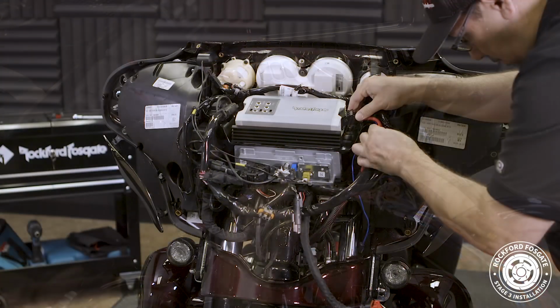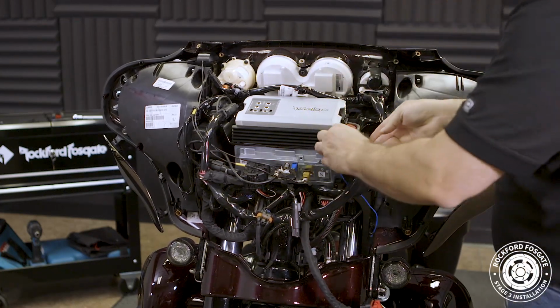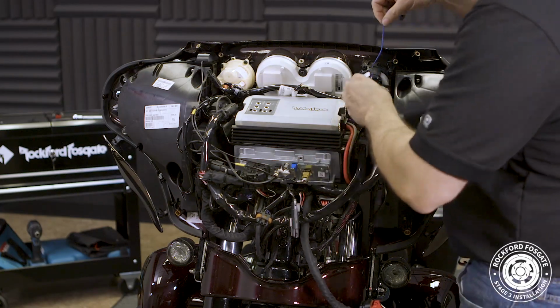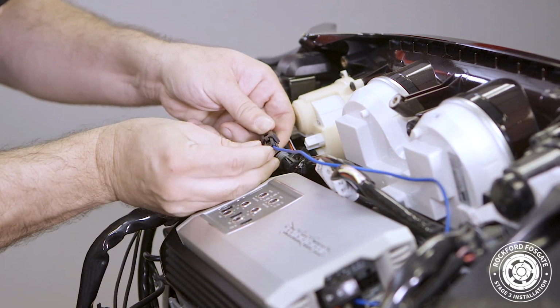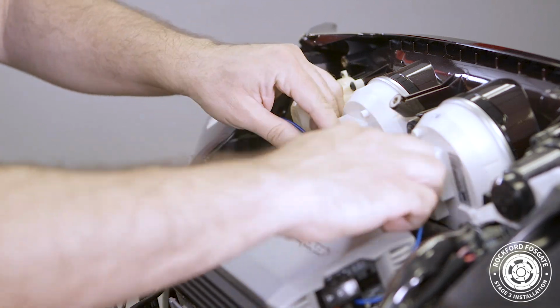We'll route our harness through this bracket and up to the amplifier, making sure that you have enough slack to make your amplifier and battery connections. Simply plug the power connector into the amplifier and plug the blue wire into the empty connector on the top of the brake side. This blue wire is the amplifier remote turn-on. Take note that there is likely an empty plug that needs to be removed before making your connection.